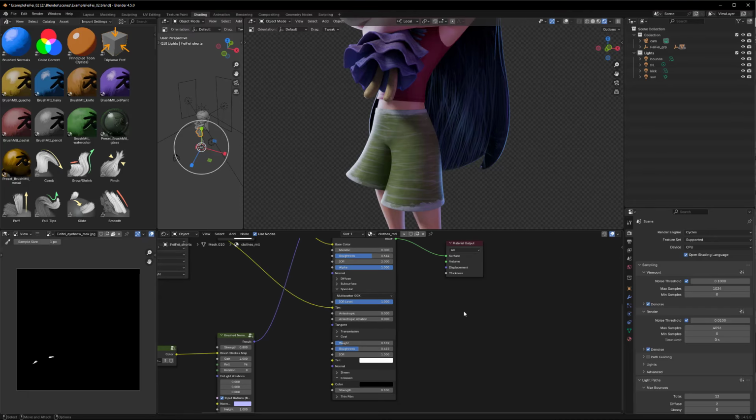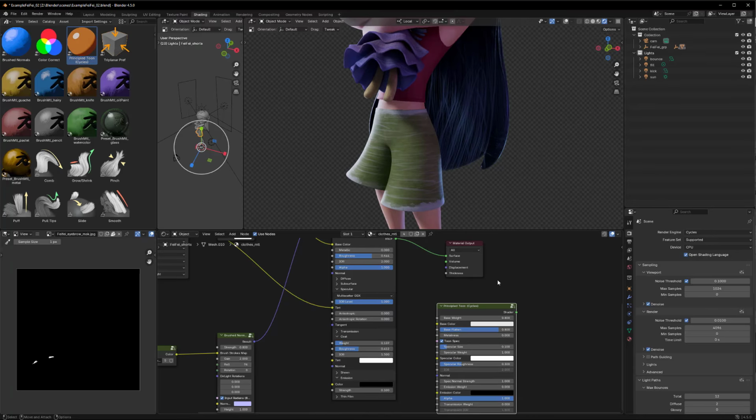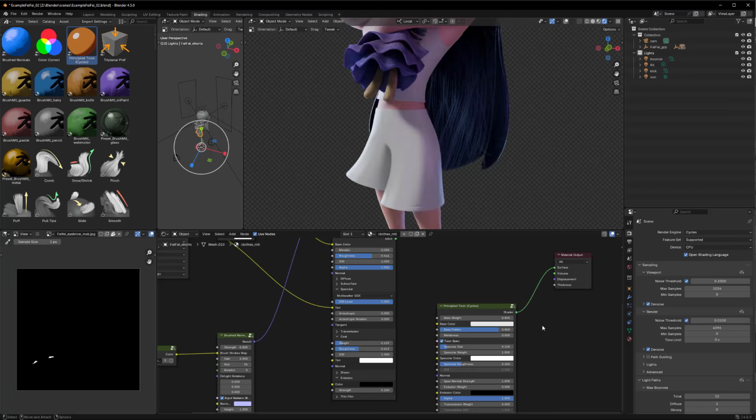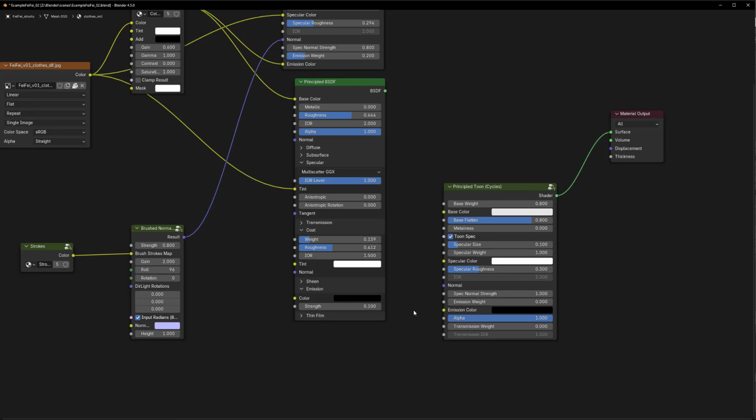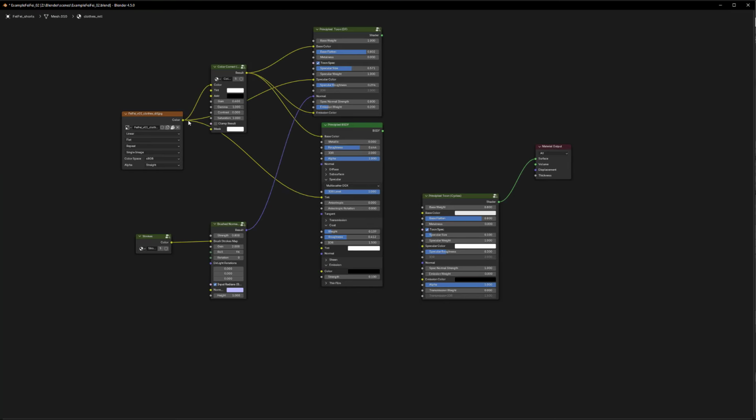So let's continue on with what we've been doing with just making a tune material, connecting that up, and connecting the color. And we'll just start with that and see how that looks.